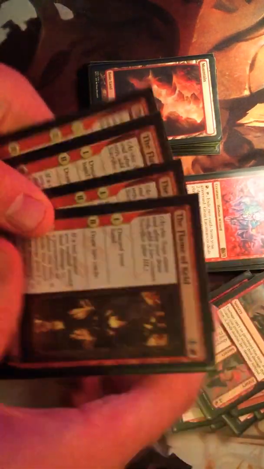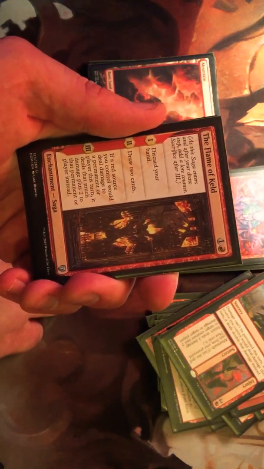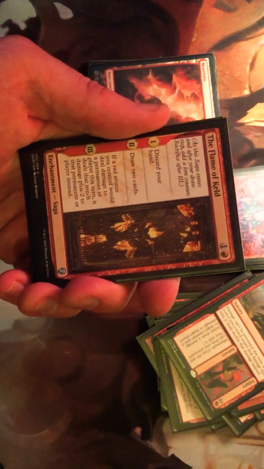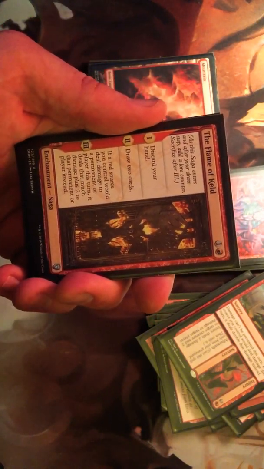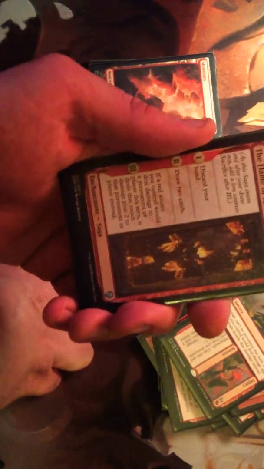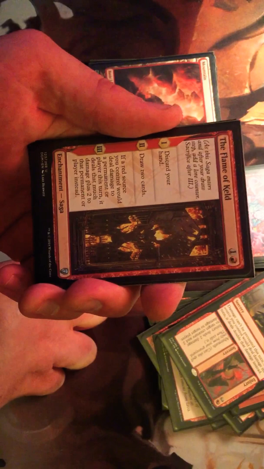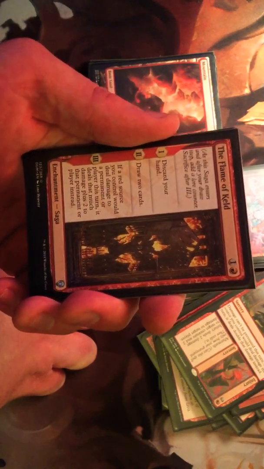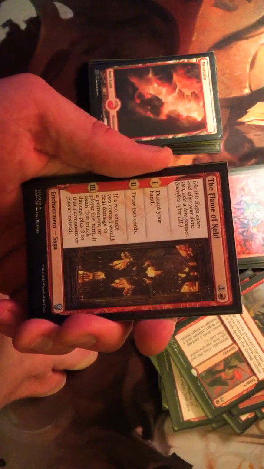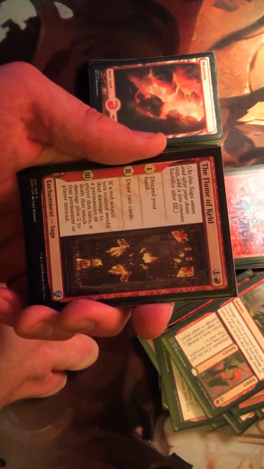Lastly, I run 4 copies of the Flame of Keld. It's a 2 mana saga enchantment. So basically, you play it, you do the first effect, next upkeep you do the second effect, and then the third, and then it's discarded. When you play this card, you discard your hand. So you always play this card when your hand's running low. And in a burn deck, you fly through your hand so fast. You're going to have no cards in your hand very soon, so having one of these in your hand is super handy.